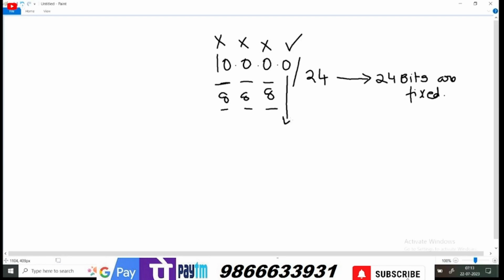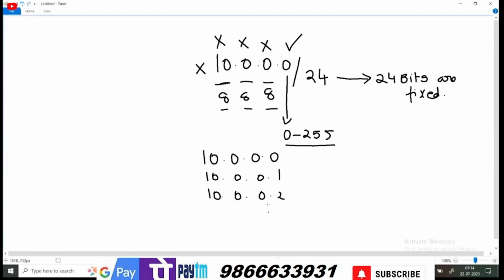This one octet is how much size? 0 to 255. So you can add anything between 0 to 255. So let us go for it. I cannot change this one. So 10, I cannot change. 0, I cannot change. 0, I cannot change. But I can change here from 0 to 255. 10 dot 0 dot 0 dot 2, 3, 4, 5.